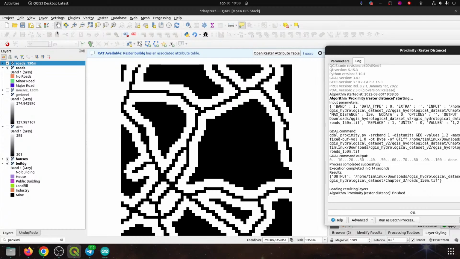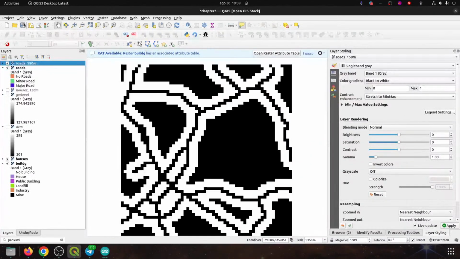So now we get to use, okay, hang on a second. We first got to do condition 2. No industry, mine or landfill within 300 meters of the wells. So we need to reclassify the building in such a way that the result is a Boolean map with true for industry and landfill and false for the other classes. Then we need to calculate the distance. Okay, so you're going to go show us some steps now to do that. So I think we can close this. We're done with you for now, roads.